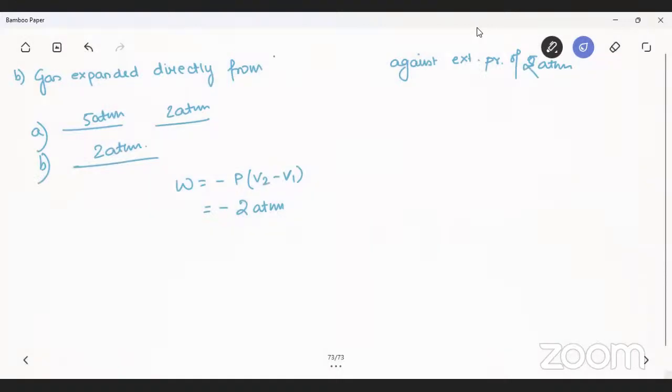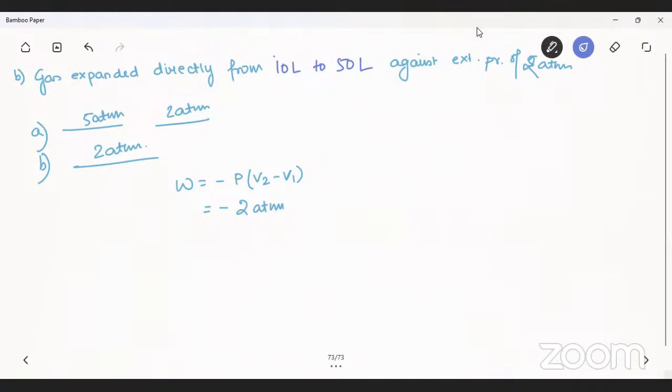I am trying to explain that what is given to you is what is actually asked of you to do. So what was the question here? Expansion from 10 liter to 50 liters. So yes, 10 liters to 50 liters. Ignore the atmosphere pressures. This was the question, that 1 mole of an ideal gas is expanded from 10 atm, 10 liter to 2 atm, 50 liter. Atoms are not necessary.